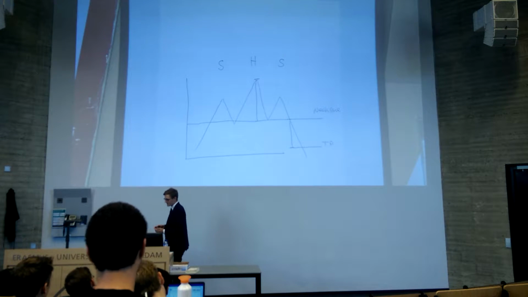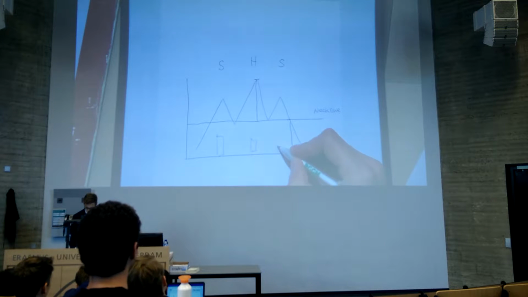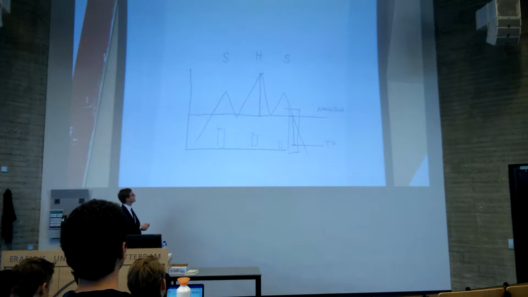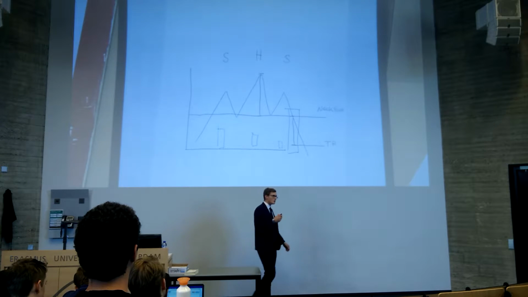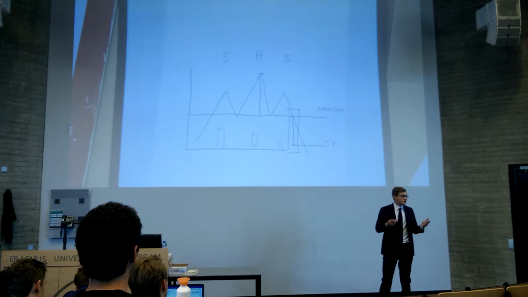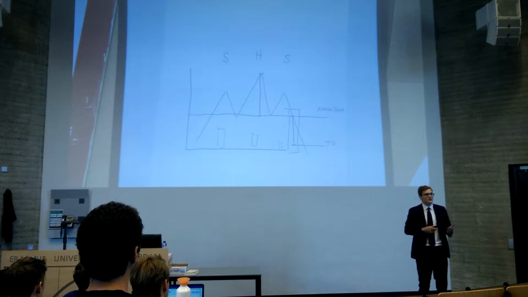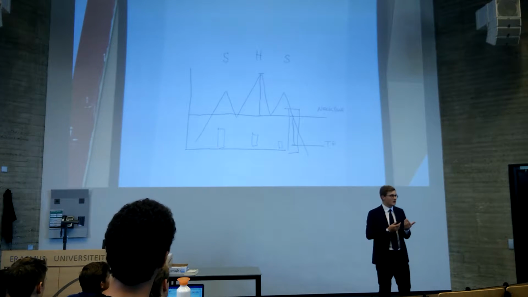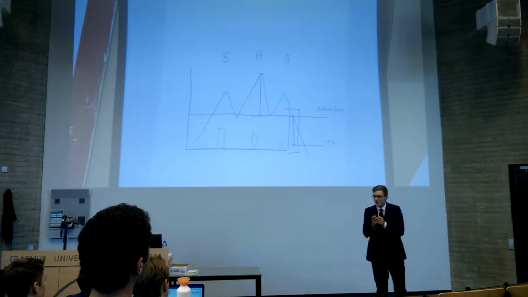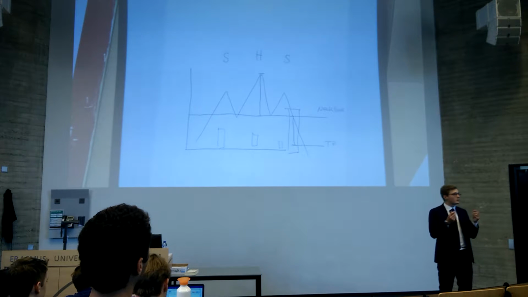So if we take, for example, as you know, the market price is simply the result of supply and demand on the market. If the volume is very high, it means that a lot of transactions are taking place during the day. And this implies that the price at that day is probably reflecting very well the actual force of supply and demand. On the other hand, if you have very, very low volume, it could be that this price is actually not the real price of supply and demand.